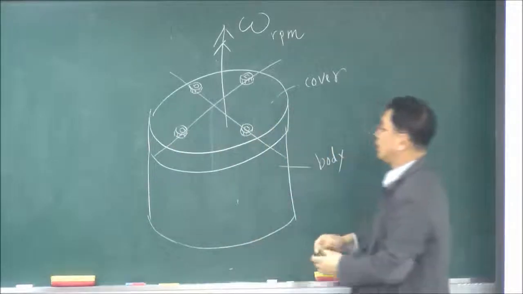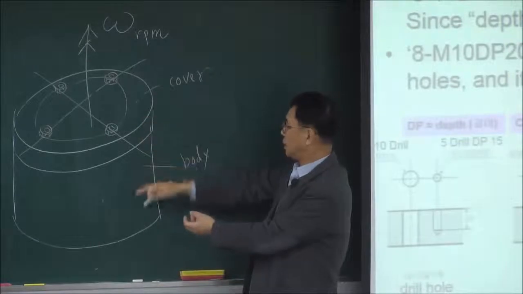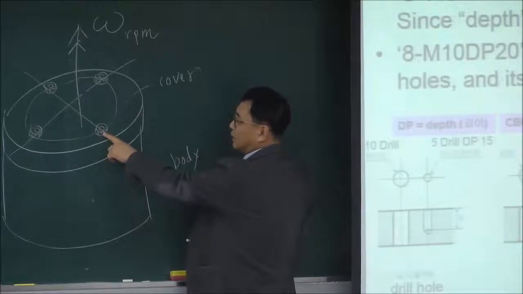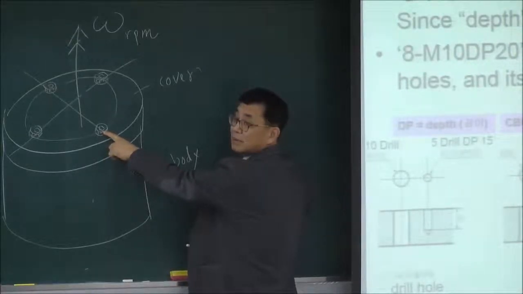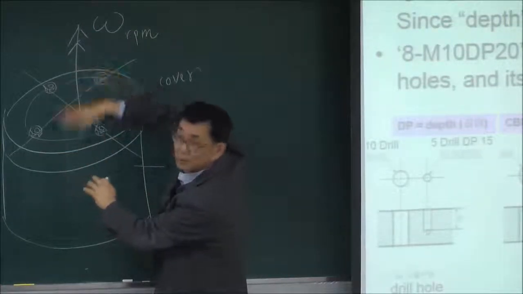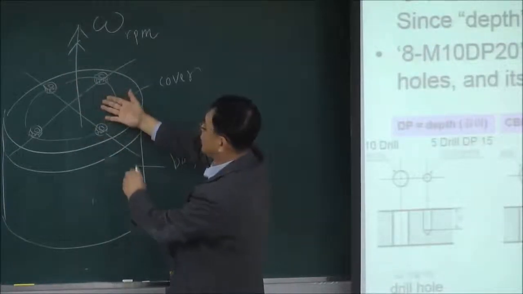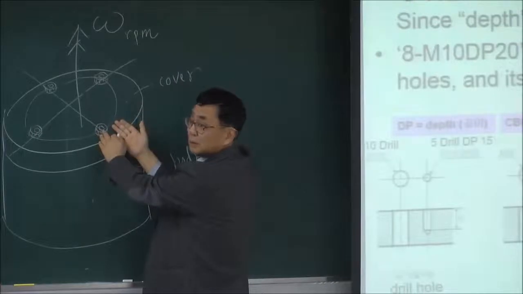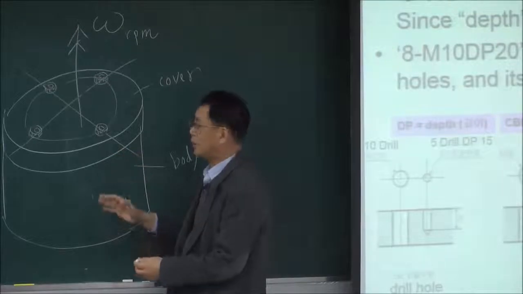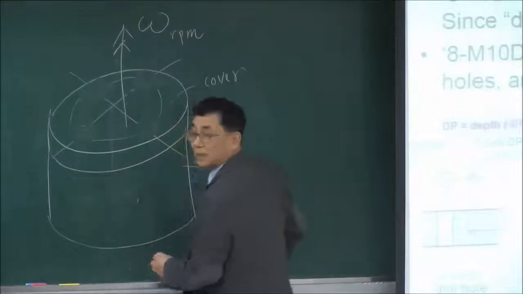Now, assuming that you attach 4 bolts to combine cover and body, and it is spinning so fast, then this bolt head is sometimes dangerous. If it's spinning so fast, you cannot see any bolt head, so somebody's hand may be hurt by the bolt head. So it is very dangerous. So sometimes you may try this type of design.